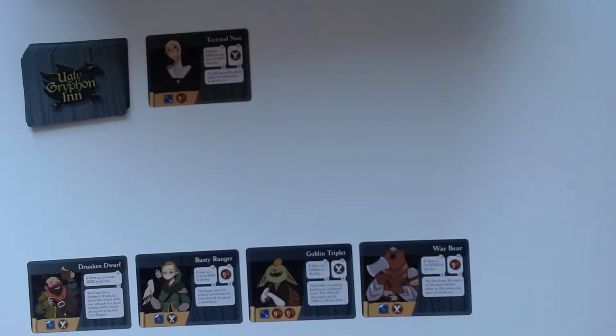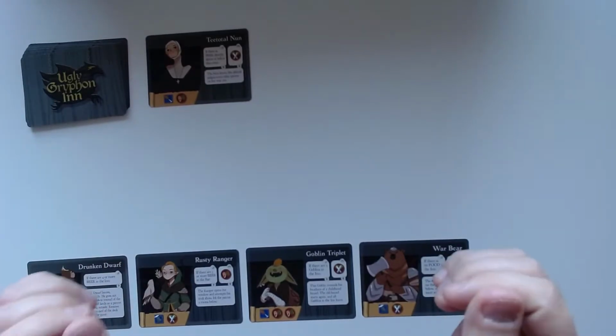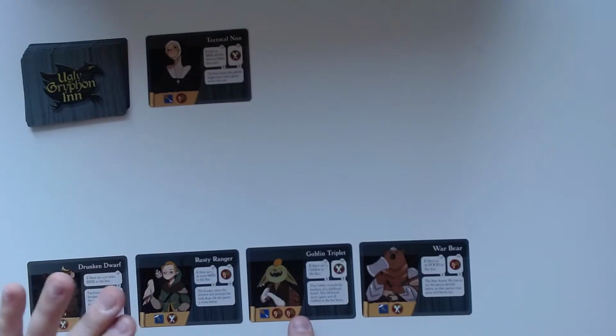That was the bar phase, and now we go back to the next round to the inn phase again. So we take one of the patrons. We have a little issue now because we need to take one of these fighting ones, but we also have two noise ones already. So let's hope we will not draw a noise one next time.